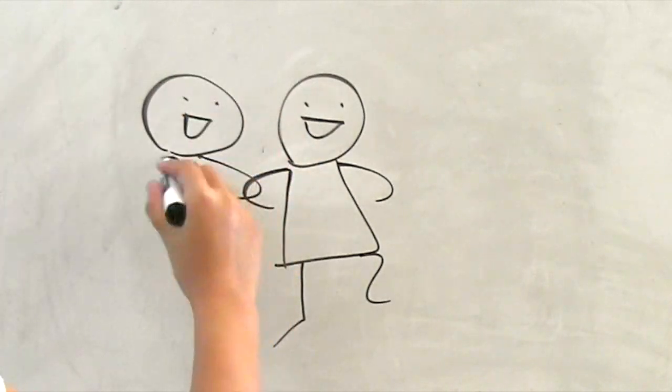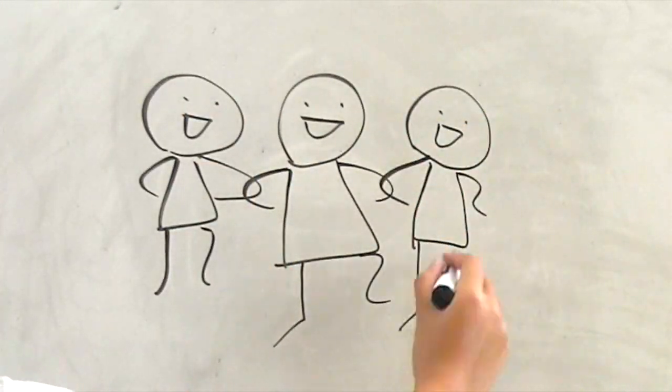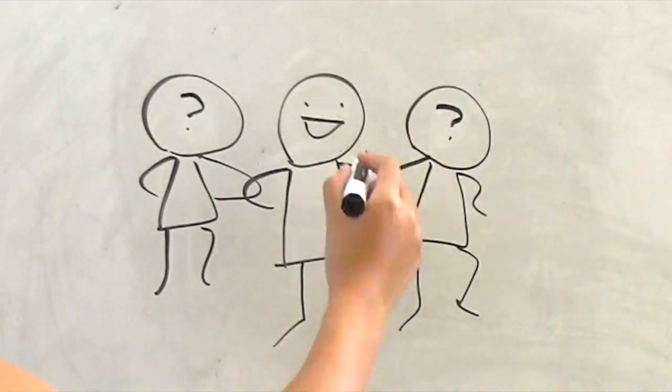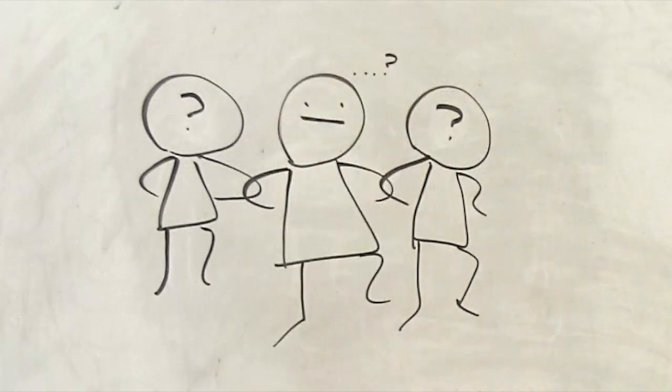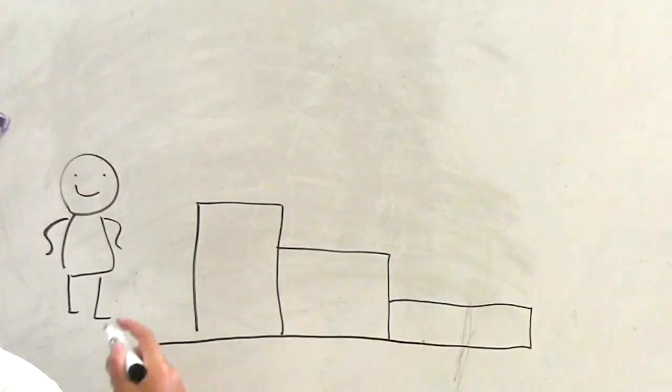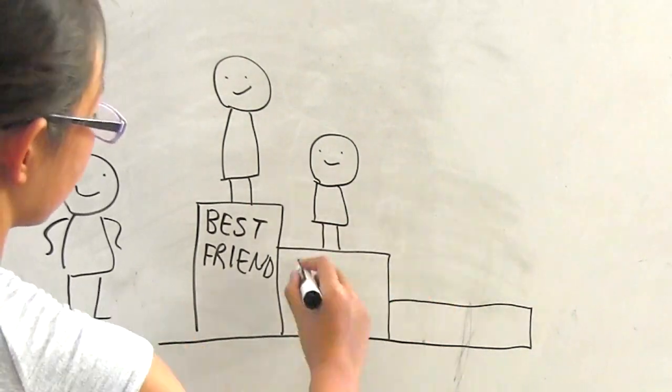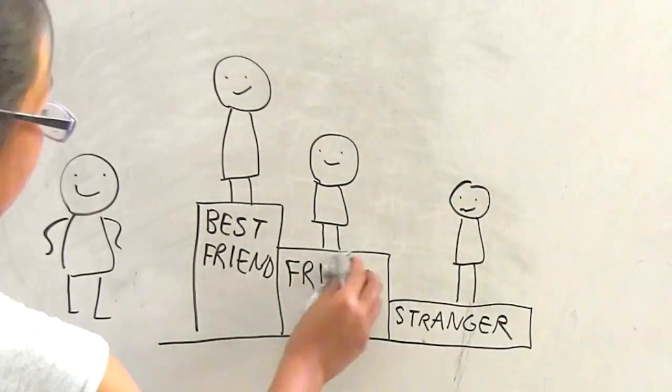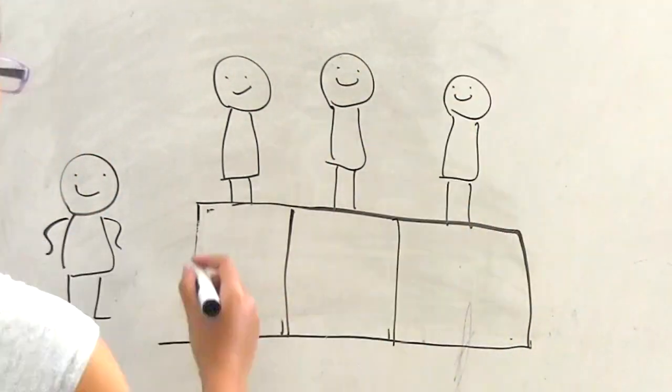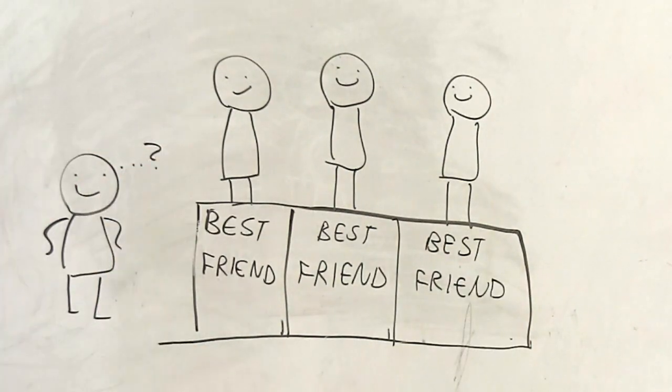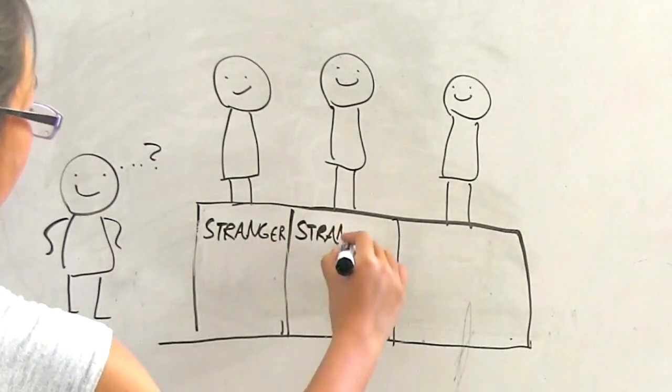I swore to be best friends for life with a lot of people. I don't even remember some of their names. It's funny how when you're young, everybody's your best friend, even though, if everybody's best, then that means there's no best at all. Maybe even no friend at all.